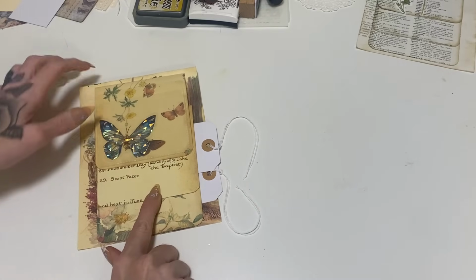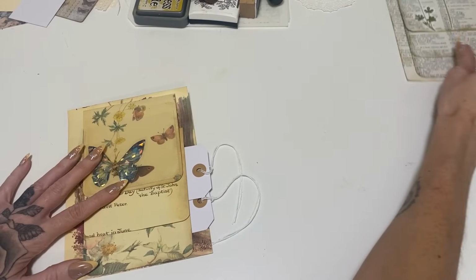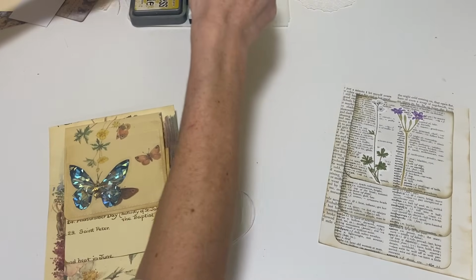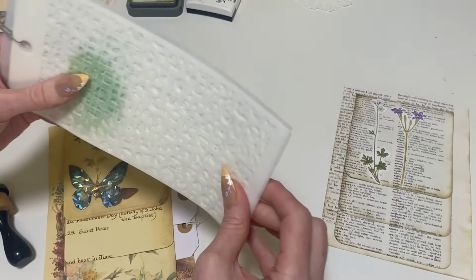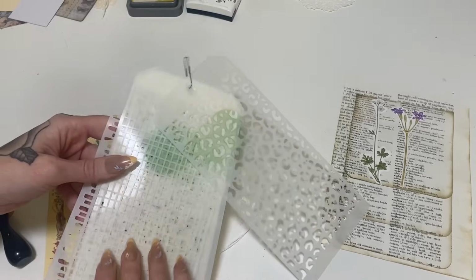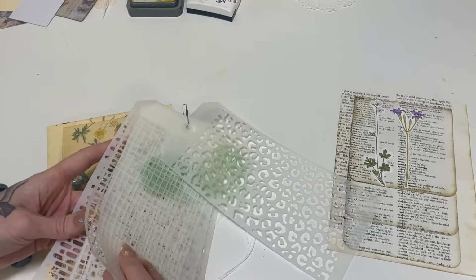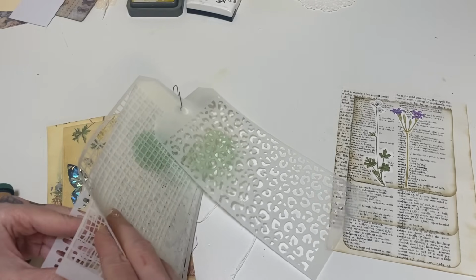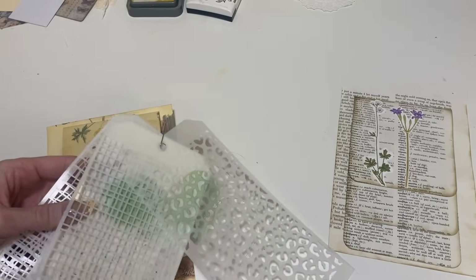The other thing I'm thinking is that for this part right here, we just have regular book page. So let's say if we were decorating this one, a really quick and simple thing that we can do is use stencils. So I'm just going to use kind of a random design here. Let's see, I think there's a polka dot one, or this kind of looks fun. Yeah, I'm gonna use the polka dot one.